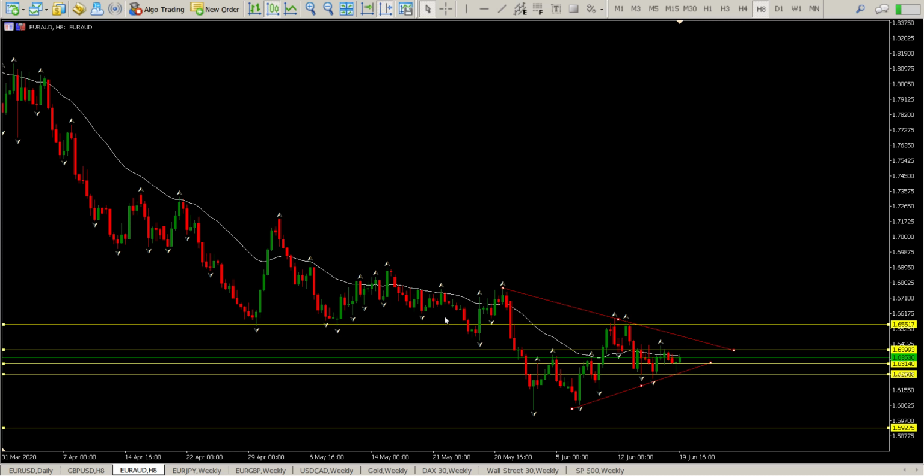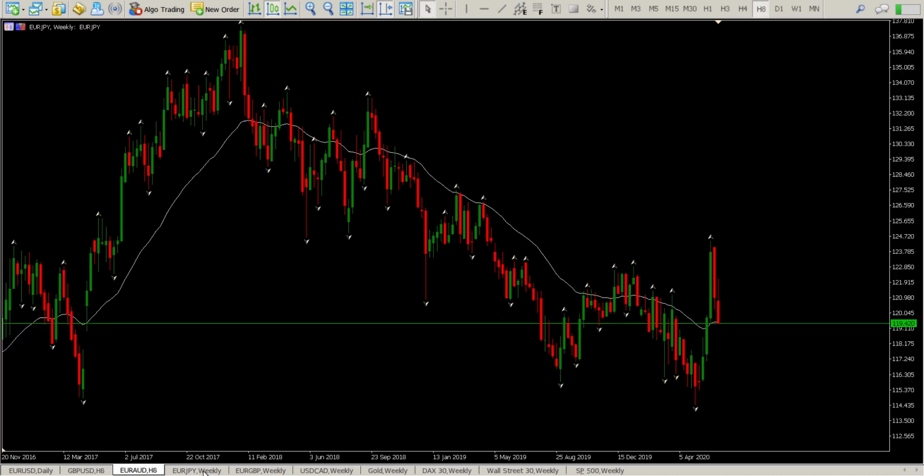Get through that, then obviously you just keep drawing your lines on the inside tails here until you get to the area that we're heading for. Anyway, that's your Aussie dollar. It's well worth keeping on the watch list. Not doing much at the moment, but there is potential for things happening in the future. So moving on to Euro Japanese yen.